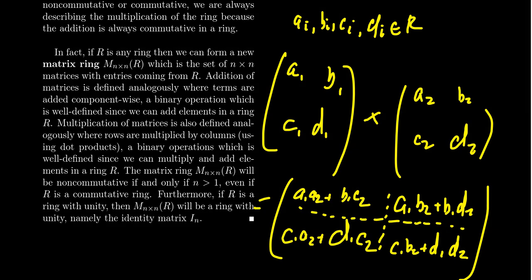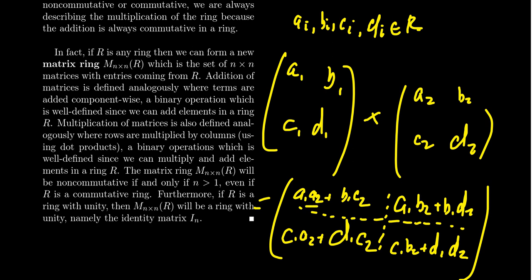Now, this works for any ring because in order to do this product, if you take a row times a column, we have to be able to multiply together elements, right? We have an A1 times an A2. We have to know what that means. We have to have a B1 times a C2. We have to multiply and then we have to add, which in a ring, we can multiply and add. So in a ring, if our scalars are from that ring, then we can multiply together matrices. Now, I have to caution you here that the ring might be non-commutative, okay? The elements themselves might not commute. We know that matrices in general don't commute, but what if the scalars themselves don't commute? Well, that's okay.